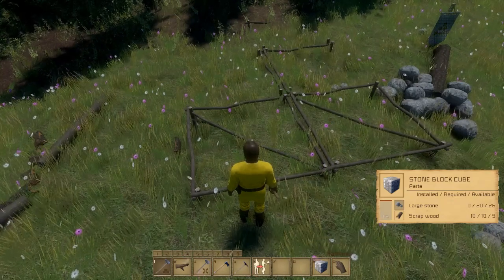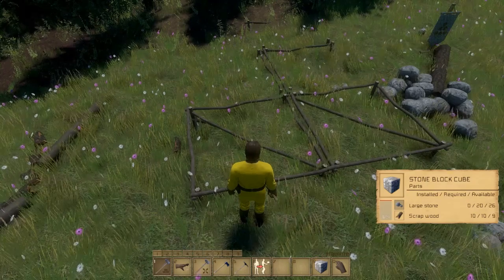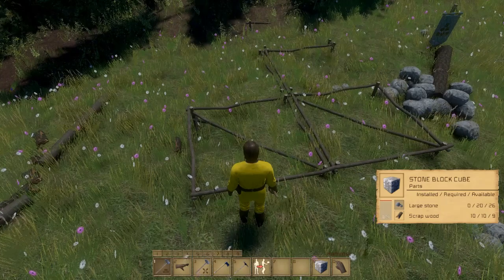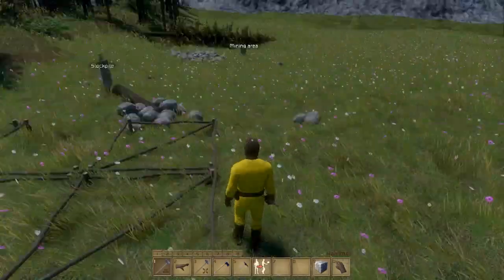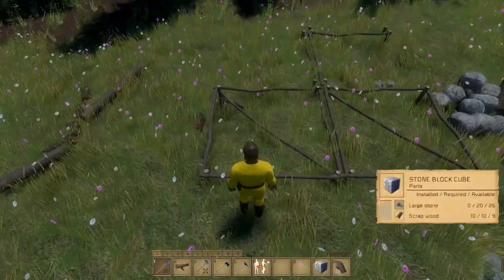So there you go. It also shows that I have 9 more scrap wood available, and then up top it has enlarged stone. It requires 20, none are installed, and I have 26 available. That's over there and around here. So now I've been doing this all wrong.